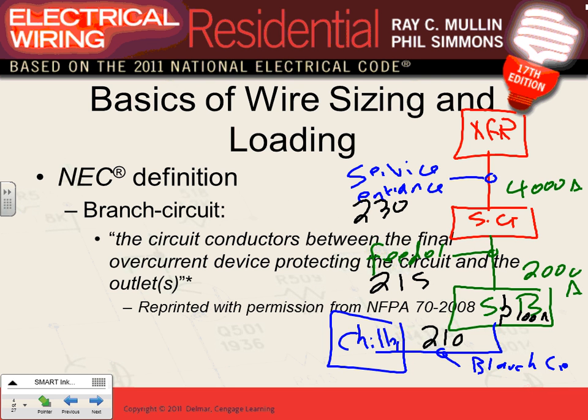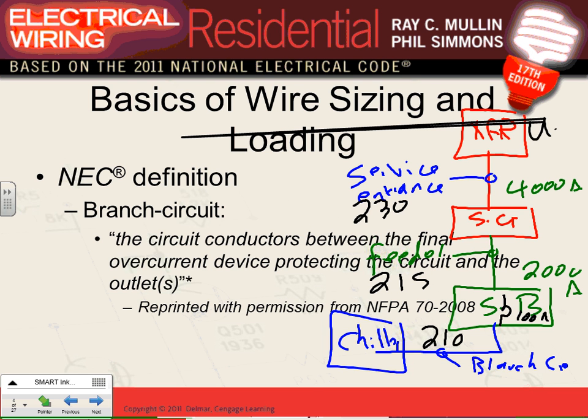Cool? So that's what the branch circuit is: from the last overcurrent protection device to the utilization equipment. A feeder is between a panel and a panel, any panel to any panel, like a feeder to a panelboard. And service is from the transformer, the utility transformer, not any other transformer. Everybody's okay with this? So we know where we are. Be aware of that one when we start.